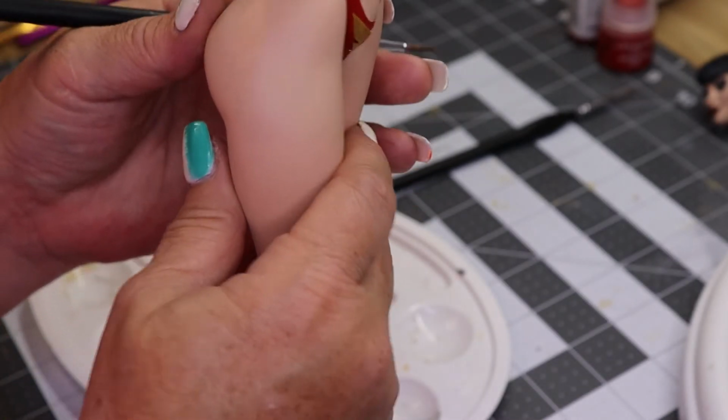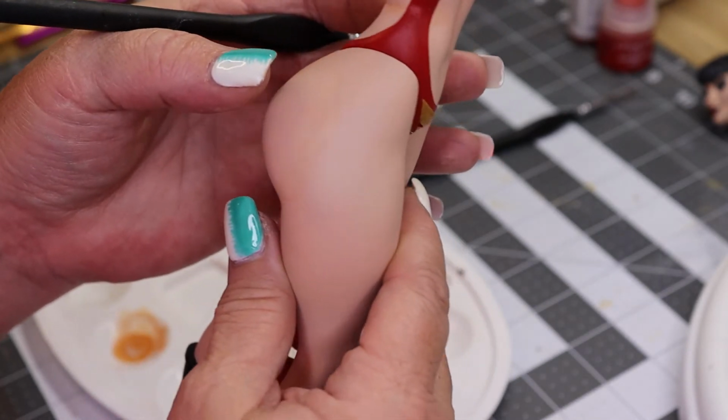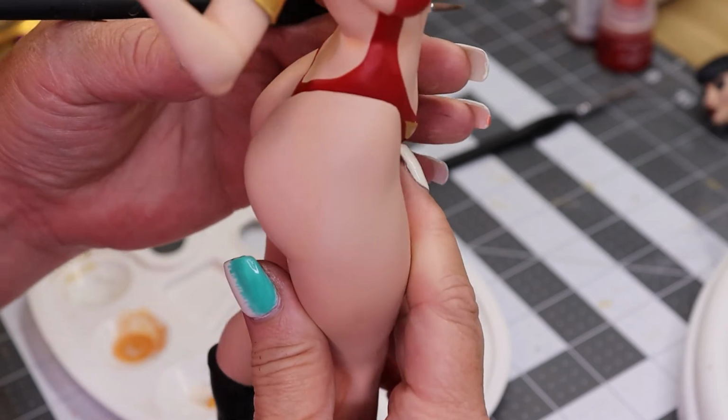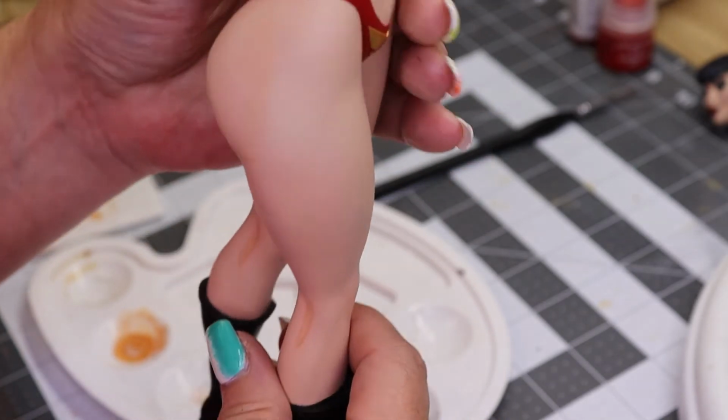See, you're not adding a whole bunch of color. This is still wet, so I don't want to touch it, but you're only adding just like the dimension.